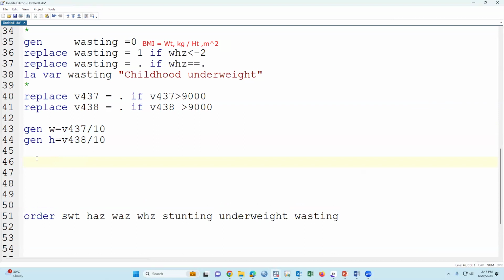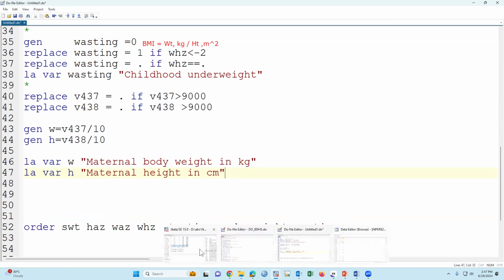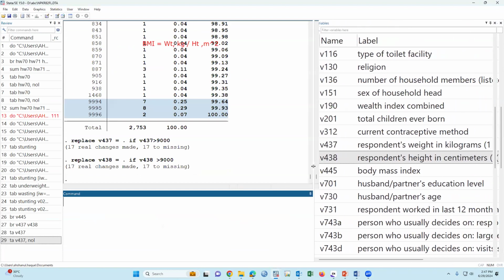So obviously we can define label W, maternal body weight in kg. Label is maternal height in centimeter, because in the data set the unit is centimeter.